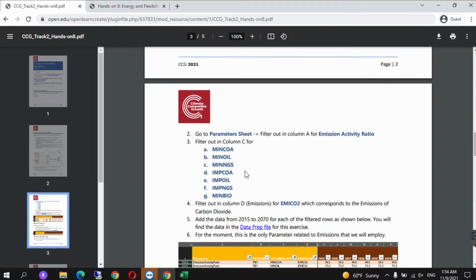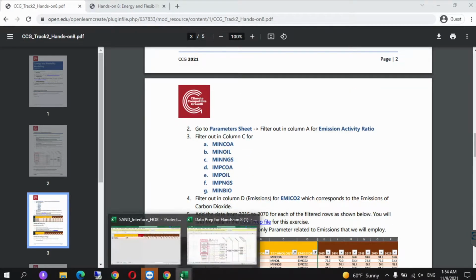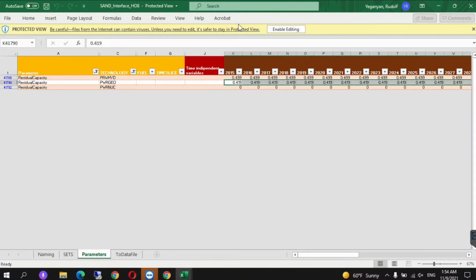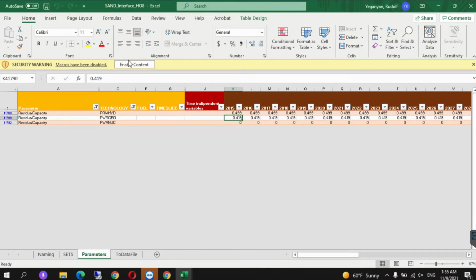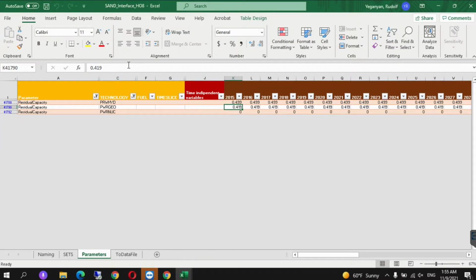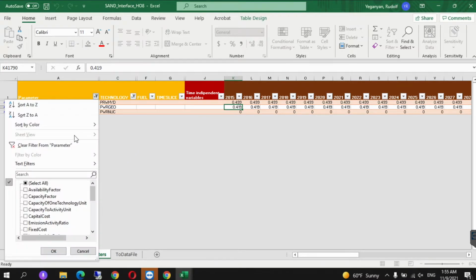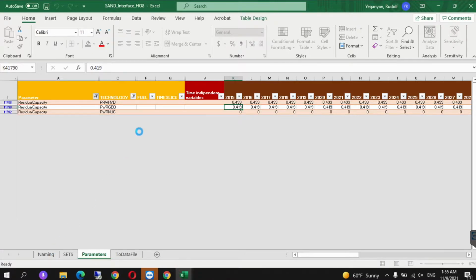What we need to do is open the sand interface, enable editing, enable content. Then over here on the parameters, we select all.